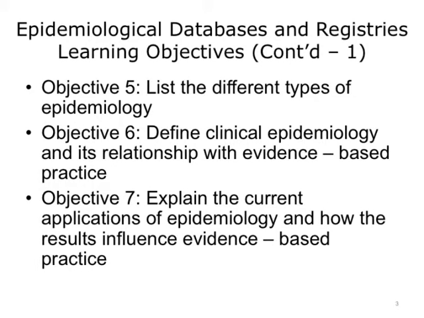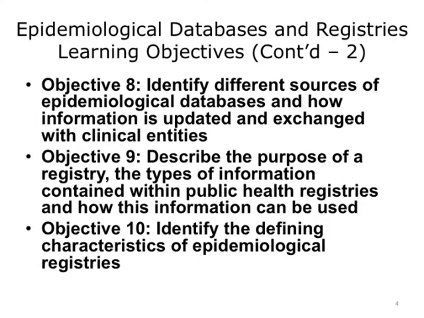Number 5. List the different types of epidemiology. Number 6. Define clinical epidemiology and its relationship with evidence-based practice. Number 7. Explain the current applications of epidemiology and how the results influence evidence-based practice. Number 8. Identify different sources of epidemiological databases and how information is updated and exchanged with clinical entities.